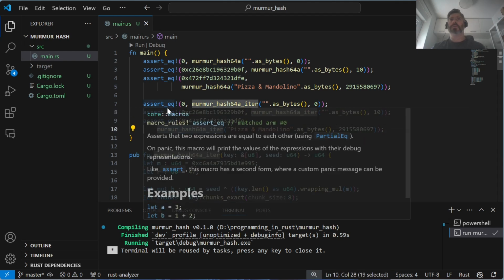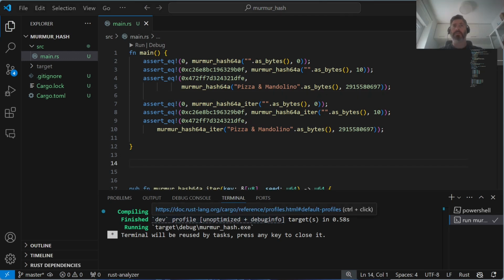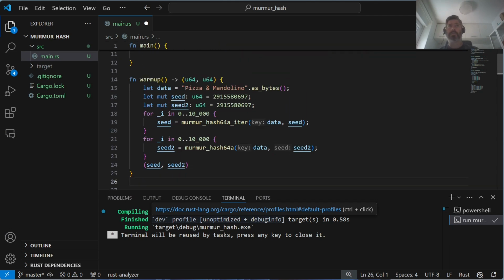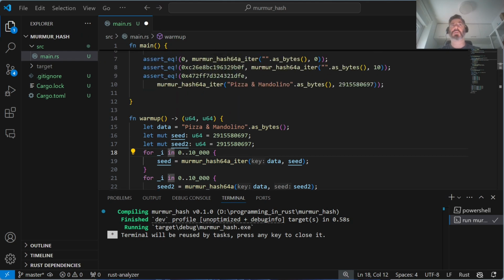And now we will go to the benchmarks. For the benchmark routines, I will add a small warm-up routine. We will call each of these methods 10,000 times, because, as you know, processors run at variable frequencies, and with this we will raise the frequency up, and results will be more consistent when we start measuring.